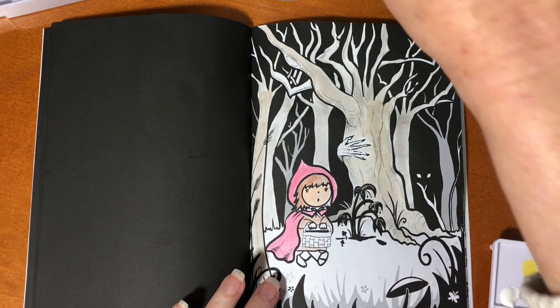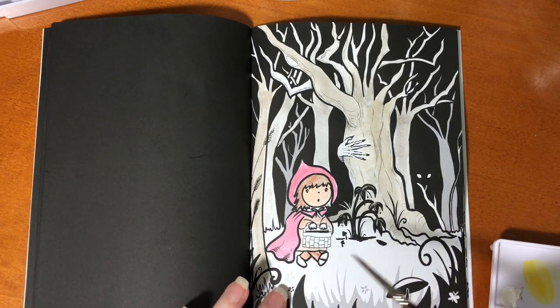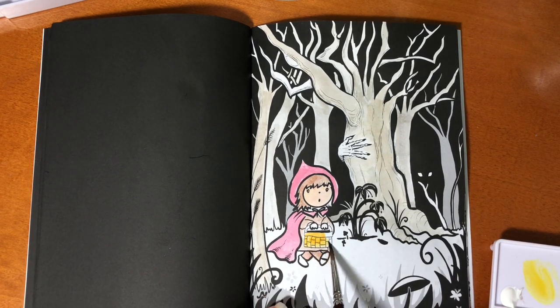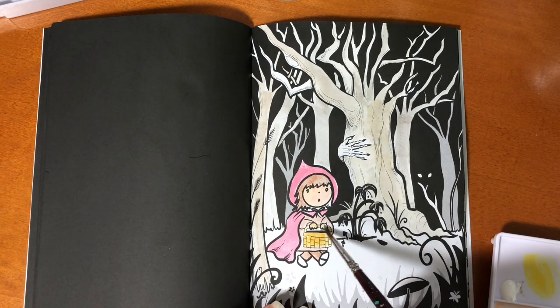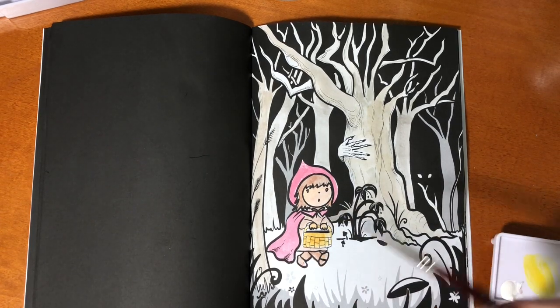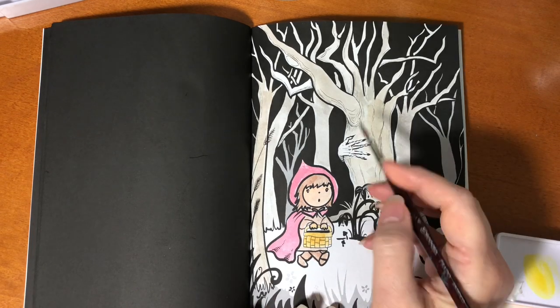It's much harder to cover a large area with colored pencil. So what I'm going to do is paint every white space here with, well, I did do her hood red, but that's okay because as you'll see later, I'm going to be using a lot of different colors on her typically red hood. The colors are very diluted and the page got pretty wet. So at one point I just blow dried it, just to speed things up for you.